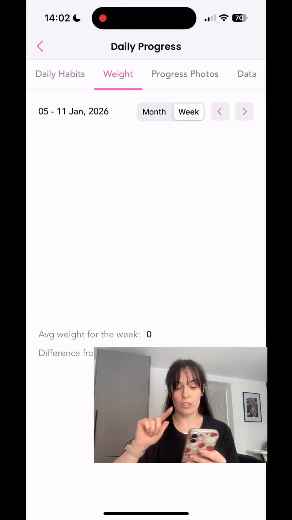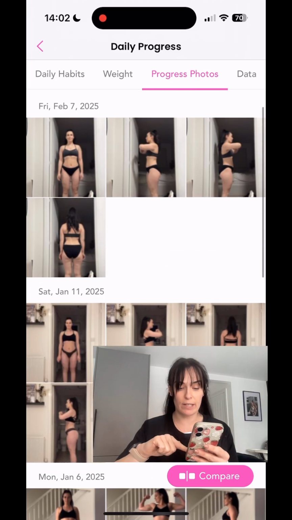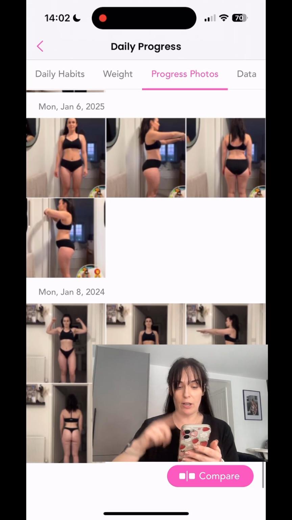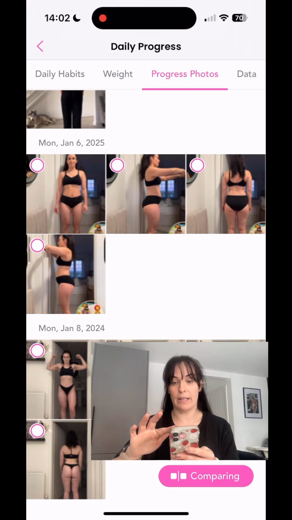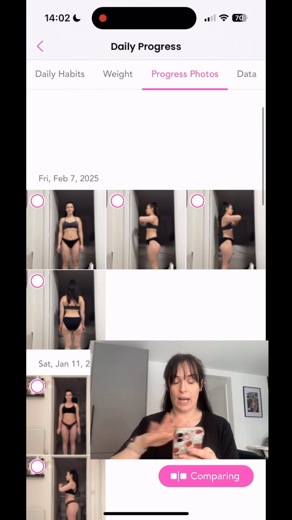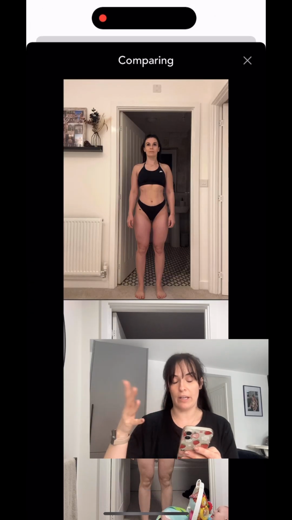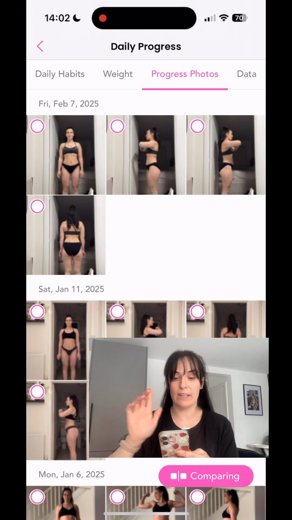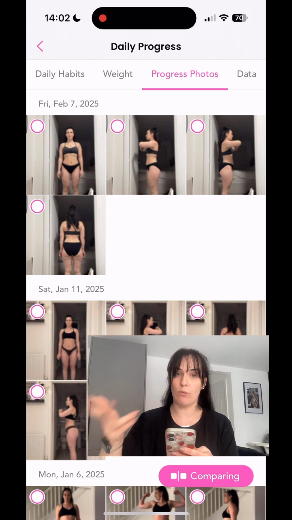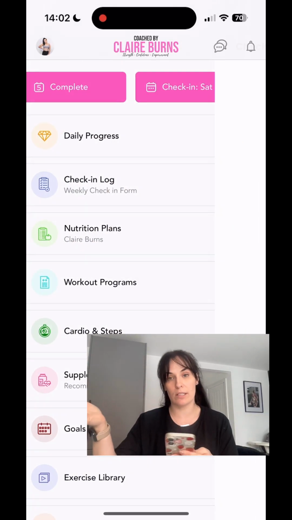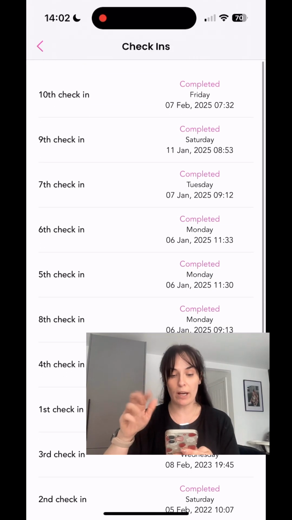It's a really good feature that you can compare your original photos. If you click compare at the bottom, you click one of the photos, then you can click what you want to compare it with. It will then bring it up side by side. And again, that just stays on the app. It doesn't get shared anywhere. It's just for our purposes. Okay, so that's the daily progress. Your check-in, if you scroll down again, that's just all the check-ins that I've had. So if you ever wanted to refer back to a check-in at a certain day, that's something that I can look back at as well.